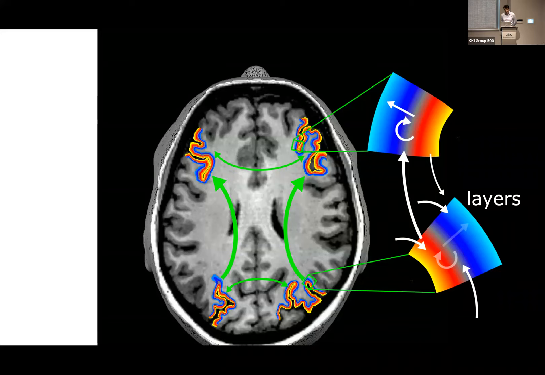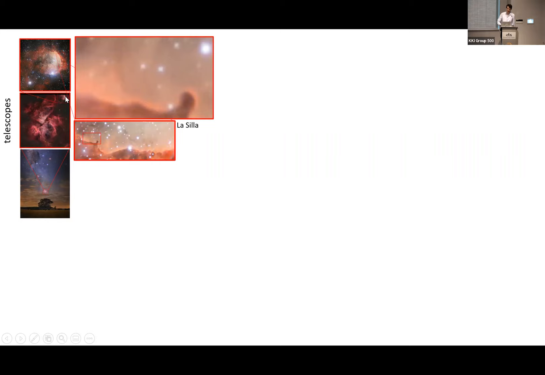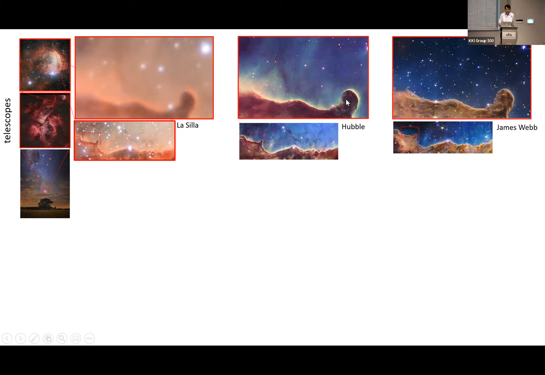Getting to those layer resolutions is not trivial, and the field has come a long way. I'd like to explain this with the metaphor of telescopes. Looking at a beautiful night sky with a sensitive chip, you see clouds, and when you zoom in there's a lot of structure. You can zoom in further until you hit the resolution limit of Earth-bound telescopes. With a lot of hardware improvements you can do better — you see the outlines of clouds. With even more hardware upgrades or software, you can see the dynamics within those clouds. Resolution is key to obtain new information at that spatial scale.